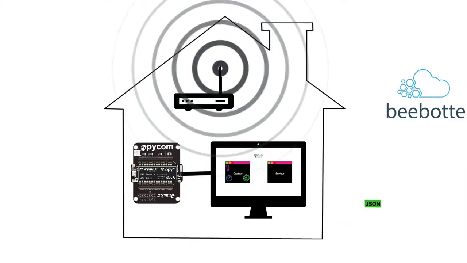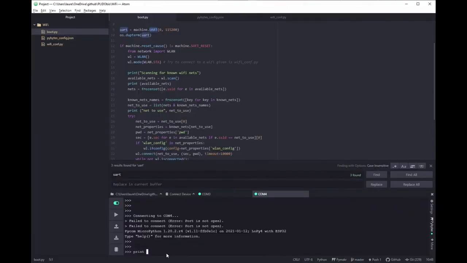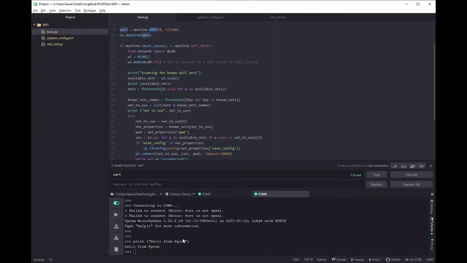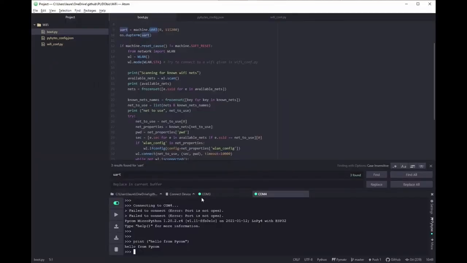We've connected our PyCom to the USB port, configured in the Settings menu AutoConnect. In Atom, the PyCom directory of the MOOC was chosen as the working directory. There are several files visible, including boot.py, which is the file that will execute when the PyCom starts up, and Wi-Fi_boot.py contains the Wi-Fi passwords. There are also other programs used to configure your LoPy. This configuration will be valid for the rest of the MOOC.